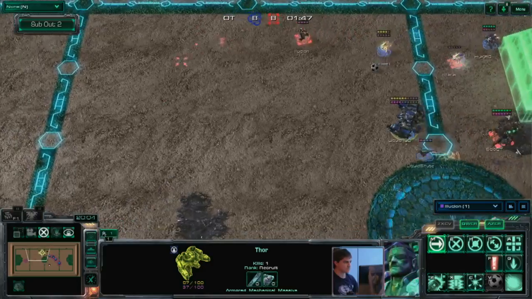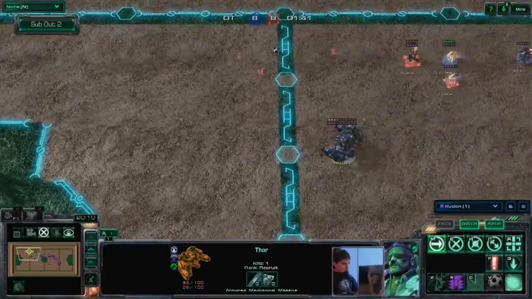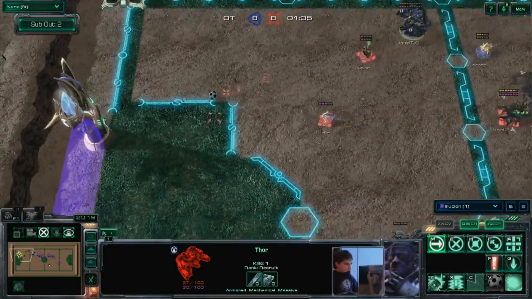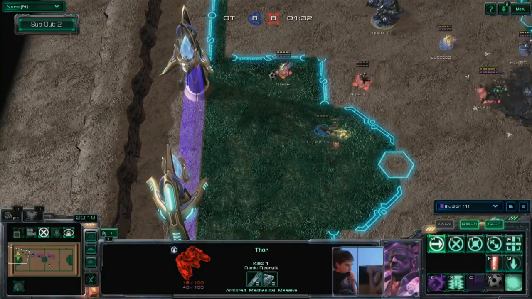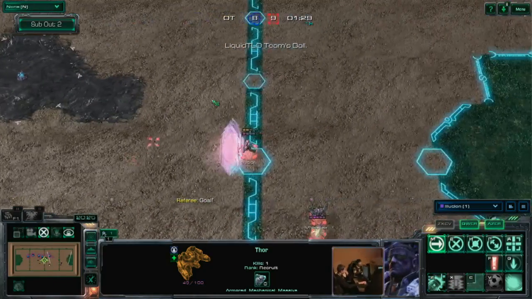Can they get the 1 point lead? State being very cautious. Oh, he missed the ball! He missed the ball. TLO is gonna grab it away. No, Illusion grabs it. State's got it! Just shoot it! Shoot it! And there it is. 8-9, 1 minute and 30 seconds remaining.